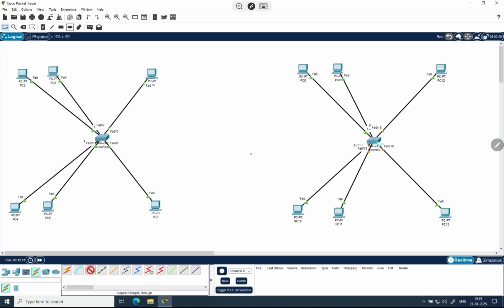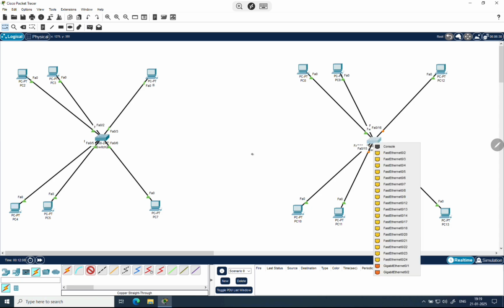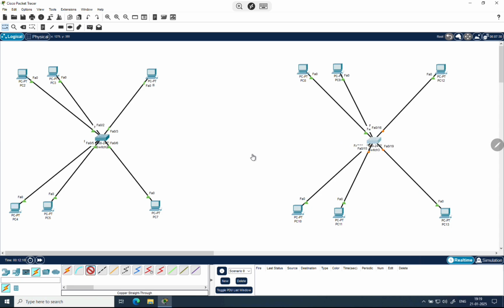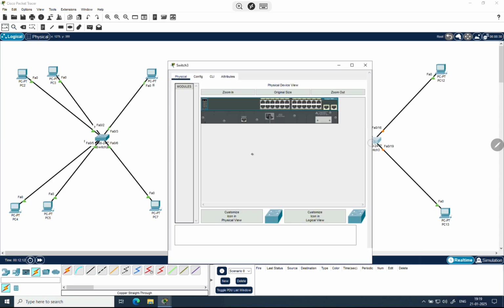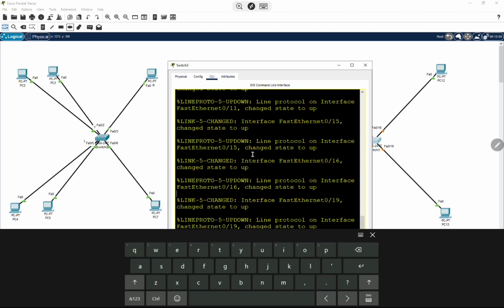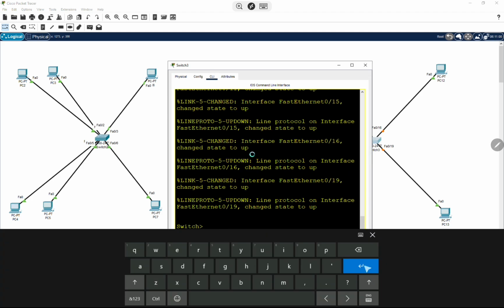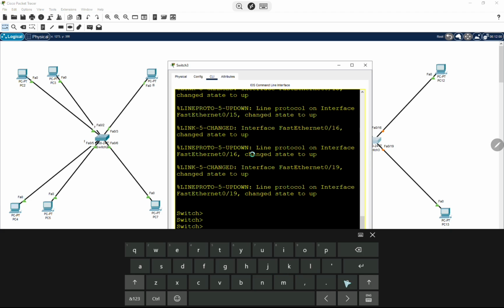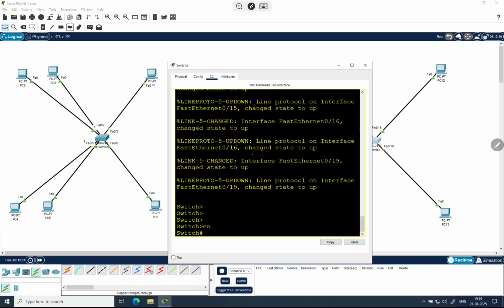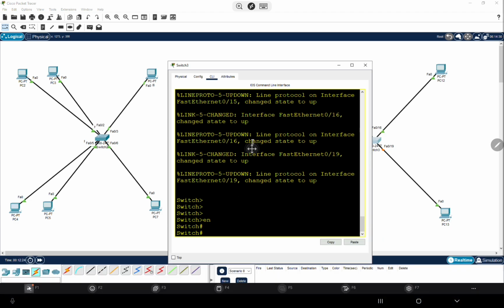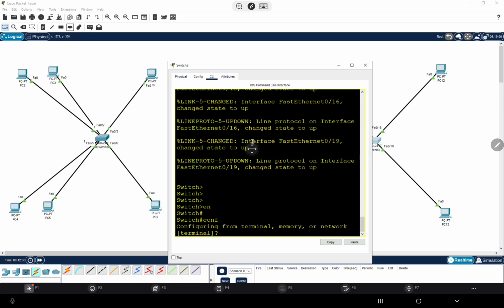Now we have to configure VLAN on this switch and then configure IP addresses. So I'm going to configure VLAN on this switch. Open the switch, and we have to run the commands.